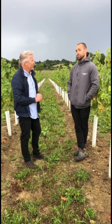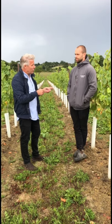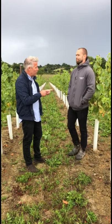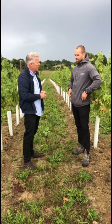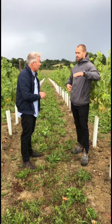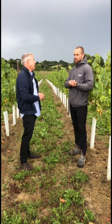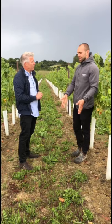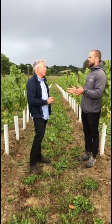The vineyard you're standing in now is three years old — it won't bear fruit for another year; it takes four years to get the first fruit. Going back to your grandfather William, he moved to Brookscreen, then in 1979 he bought these fields. The first field in total was planted in 2017, and we got a small harvest off it — that's what we made the Bacchus and the Pinot Gris from in the third year of growth. Then we planted this field in 2018 and a plot out the back in 2019 — three years of planting: '17, '18, '19.